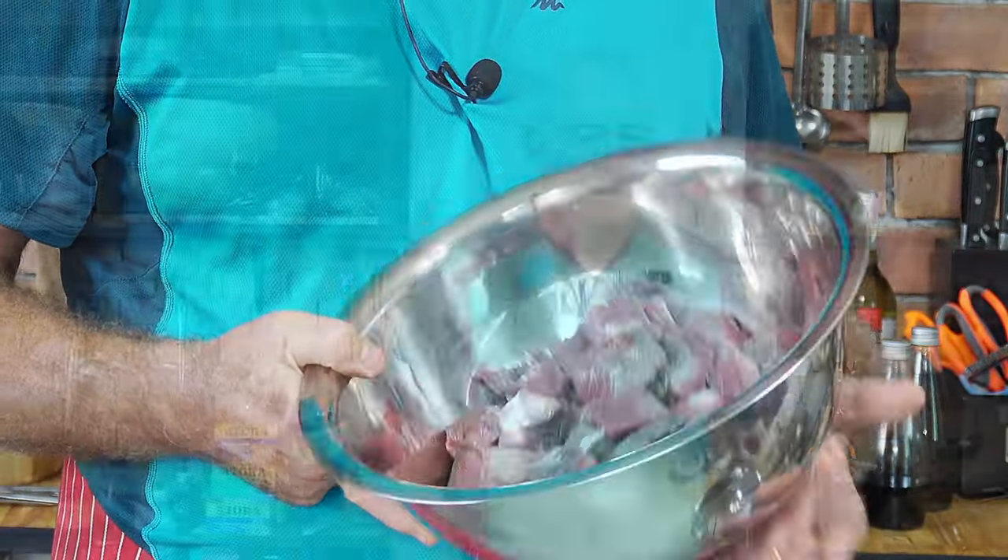I've already cubed up the meat. We've got onions, carrots, celery and potatoes. Let's show you how to do this — we need to sear and season our beef. We'll season our meat, sear it off, dump it in the slow cooker with the rest of our ingredients: a bit of tomato paste, thyme, and leave it to cook for 8 hours.